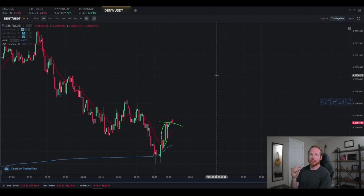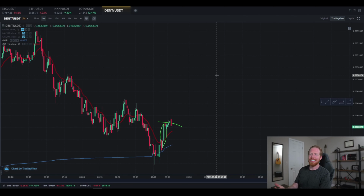But always, if nothing else, use the VWAP and ensure the price is bouncing off VWAP or holding, and wait for your confirmation before you take entry. Without confirmation, like I said, you're going to be gambling, and the house will eventually win. Okay? Don't gamble with your money. Be smart, be calculated, and be a good trader, right? Nonetheless, that is all I have for you here today.